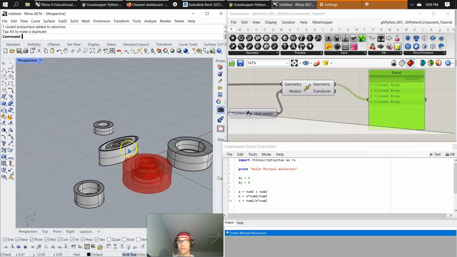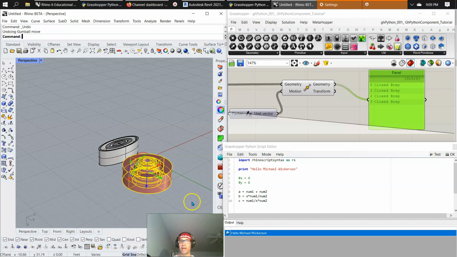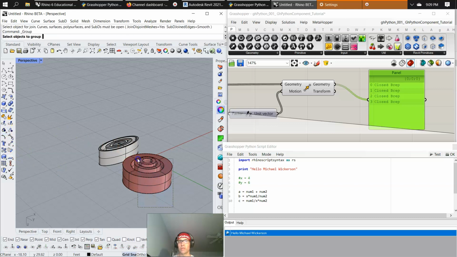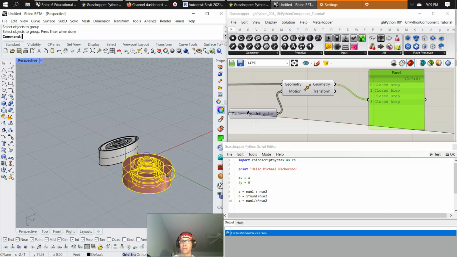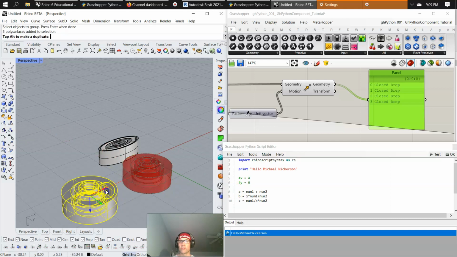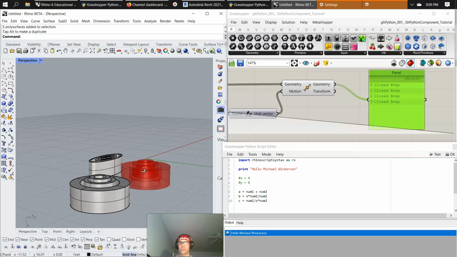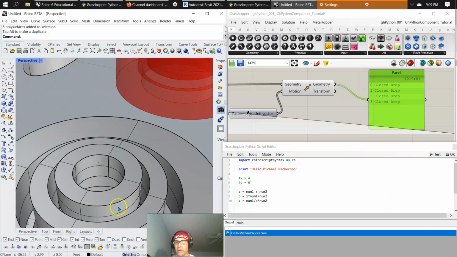It's interesting that some of them found a way to union together, and other ones didn't. So if I go back, you've got this whole form that I could have grouped when I baked it in, and if you didn't, you could always go here and group afterwards. Yeah, grouping in here, select the groups, and there we go. Now you've got something you can grab and just move off to the side. So you've got a pretty interesting script that, once again, you can do things later.